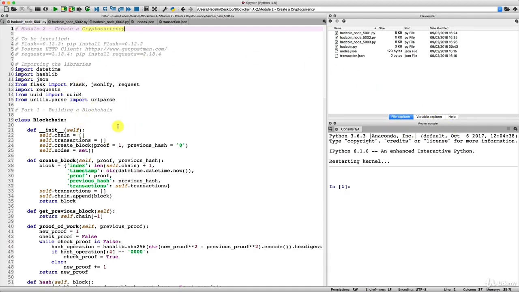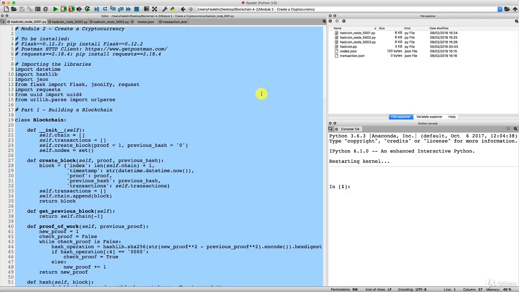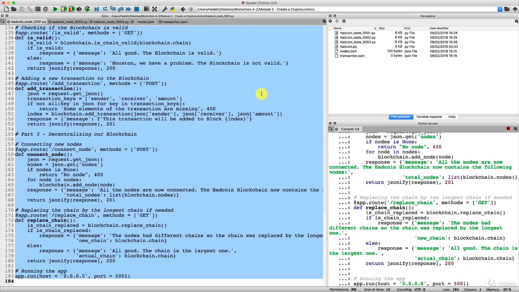I'm going to run this node 1, which is my node, on console 1. Then I'll make another console and I'll run node 5002 on console 2. Then I'll make a third console and I'll run node 5003 on this console 3. Alright, so if you're ready, let's do this, and then we'll move on to Postman to exchange a lot of altcoins. Alright, so let's start with node 5001 in console 1. Let's run this. Here we go. Node 5001, all good.